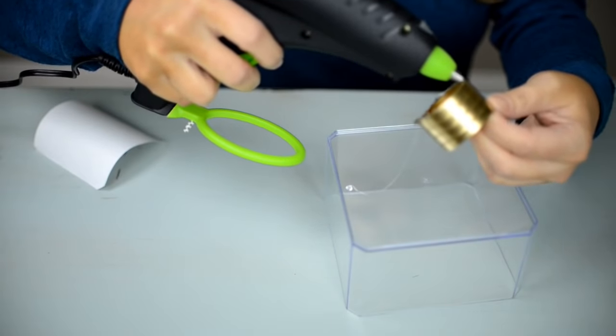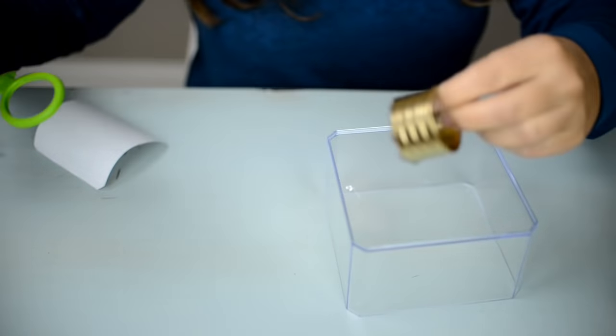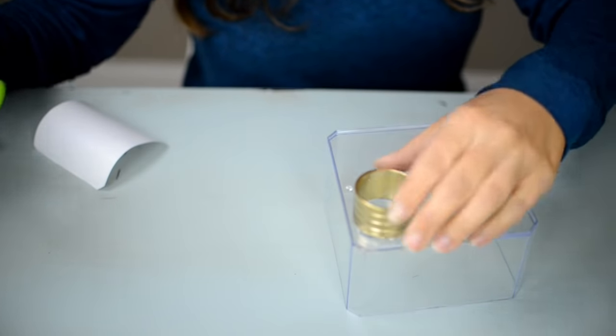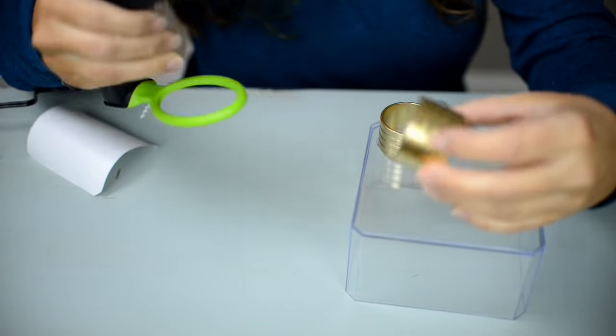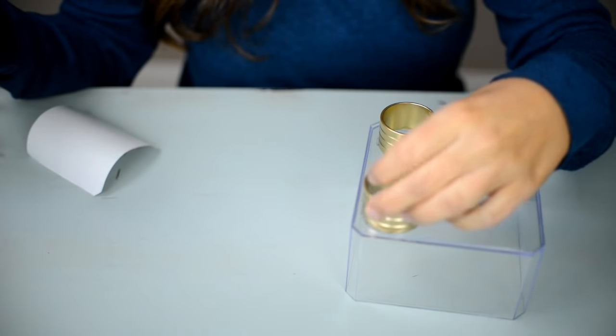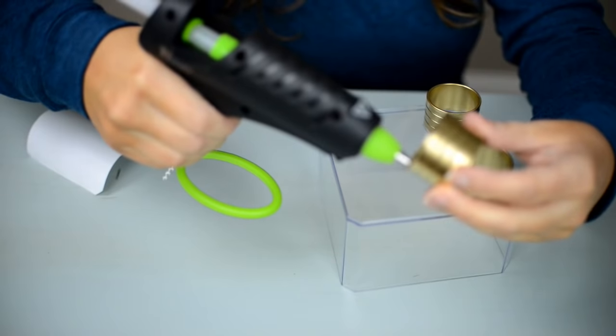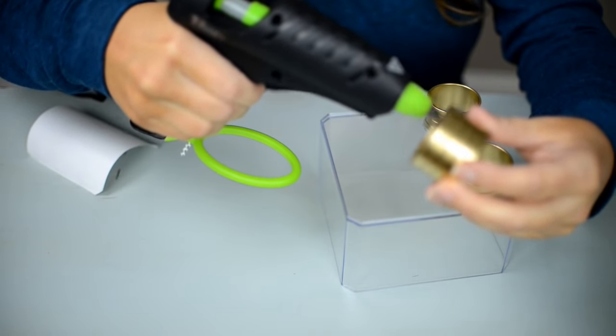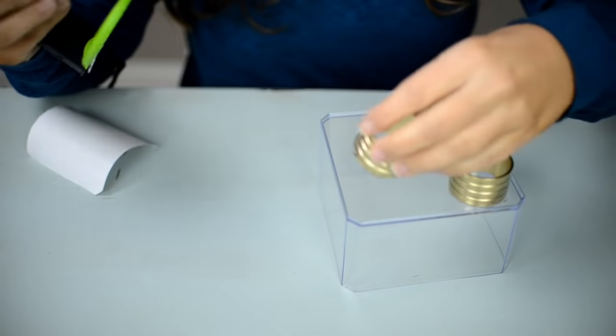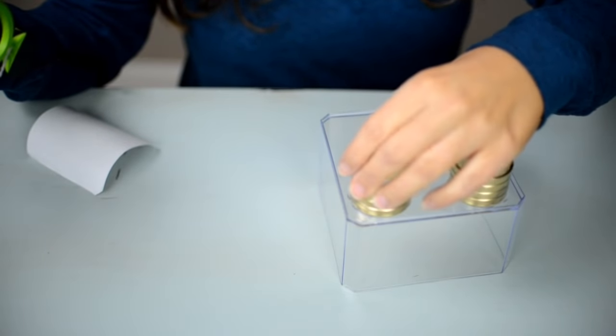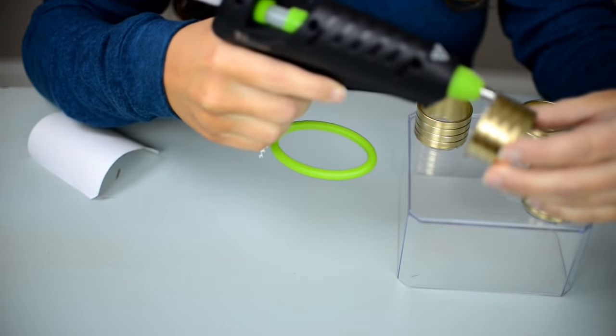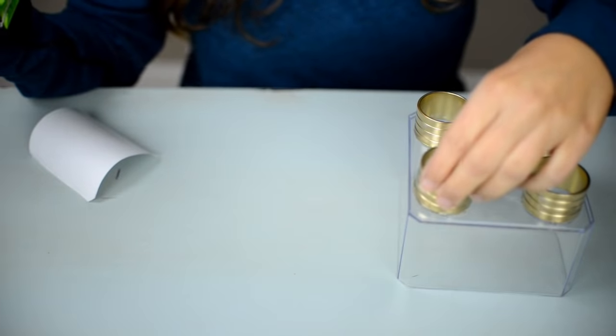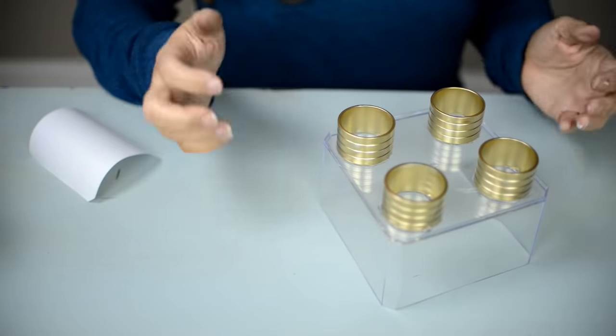From there, I'm going to hot glue these feet to the bottom of this container. Just do a bead of hot glue around the edge and put it on your container. I love how this hot glue gun has a little stand and stands up so nicely. I had to look for a hot glue gun with a low temperature setting because I tend to burn myself, so I usually use it on low temp.